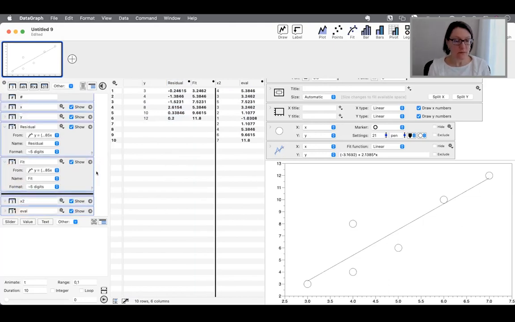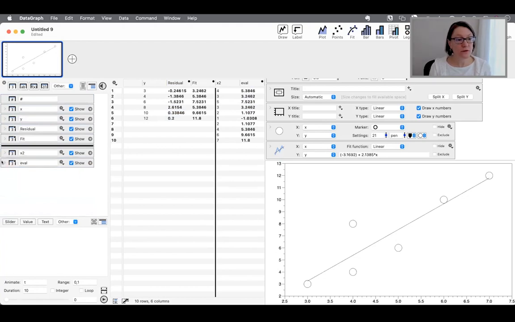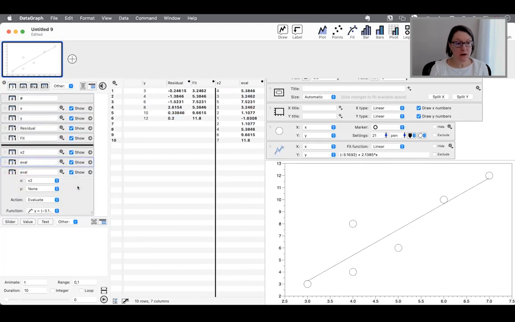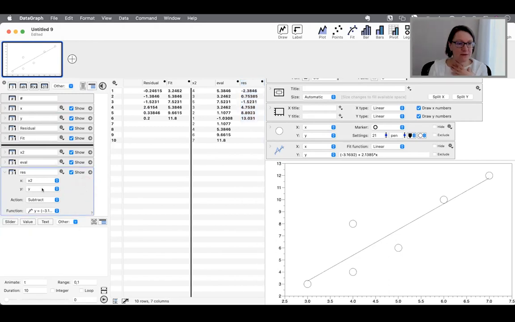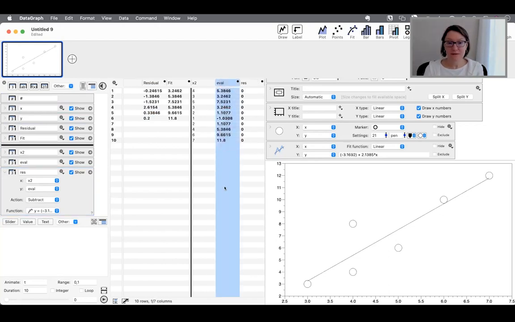Let me go ahead and highlight these and close some of these. If you wanted to not just evaluate this, but you also wanted to report what the residuals were at that location, then I can make a copy of this column and change this to subtract. And then this would be my residual values, although it seems like it's not happy with this right now. So maybe I have to check that. Oh, because maybe I need to pick my Y values for this one. So this does actually need the X and the Y values, which sort of makes sense. So I could pick my Y values that I evaluated. And here it's just giving me the residual is 0, which makes sense because these are the ones that I just evaluated my data at.